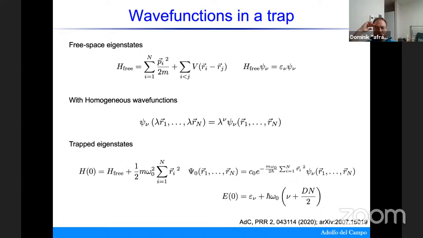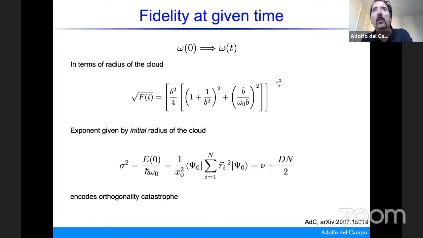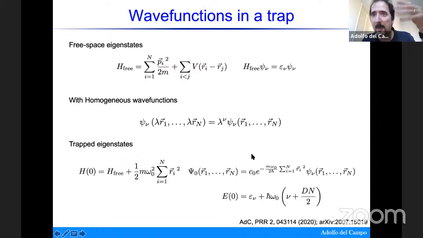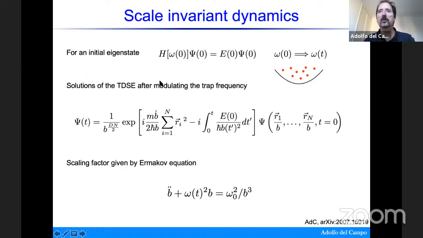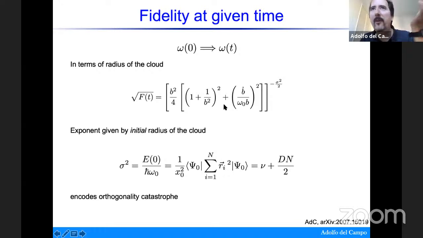Exactly. This was the next slide. If I now start in some trap state and modulate it as a function of time, I can show by explicit computation, using exclusively this scaling symmetry for these kinds of eigenstates, and using the previous evolution law, that the fidelity is given by a funny combination of the scale factor and its rate of change. So the initial state drops out of this. The initial state is one of these scale-invariant eigenstates. I modulate the trapping frequency, and because the dynamics is scale invariant, I can rewrite the fidelity just as a function of the scaling factor and something else, a quantity here which I call sigma squared.